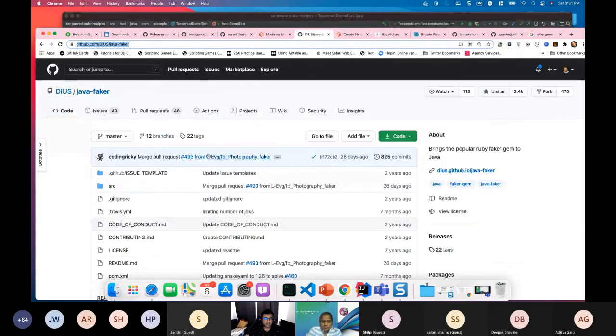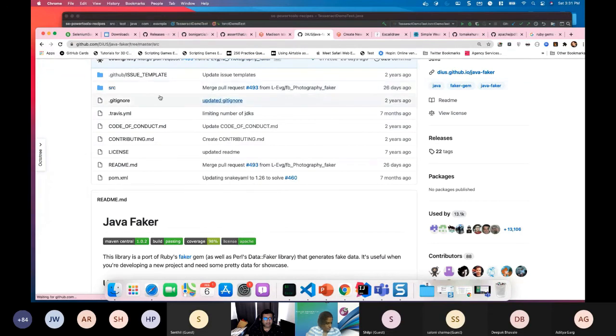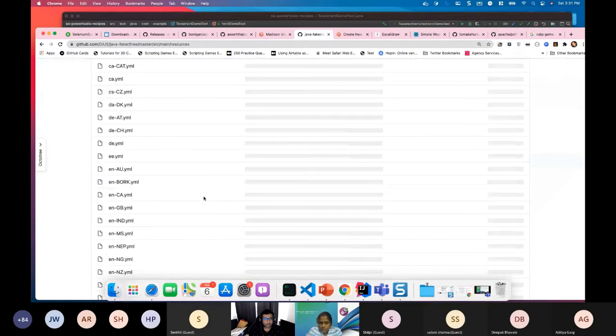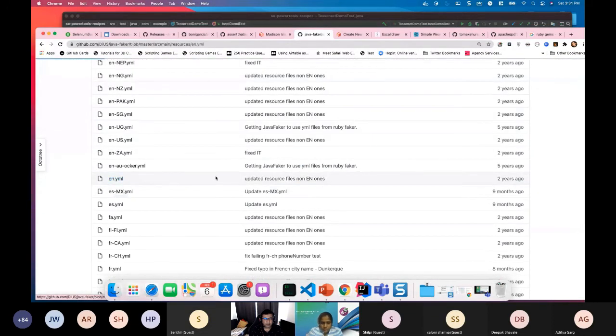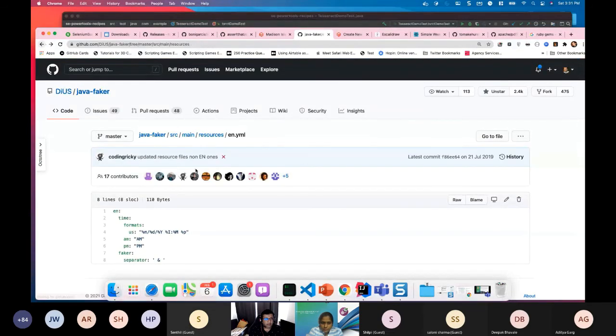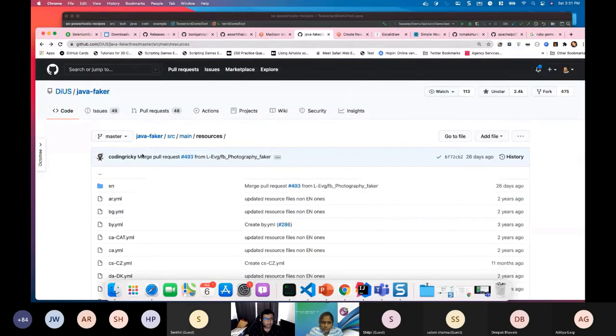And there are two ways you can extend it. In Faker, there is a domain file in which you can add more data domains that you want to extend this particular tool, or you can write your own classes and logic to generate the data.